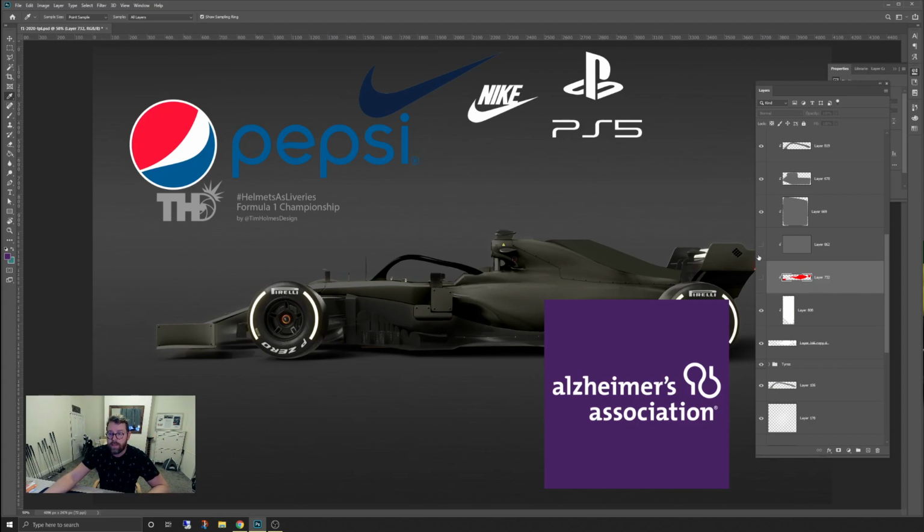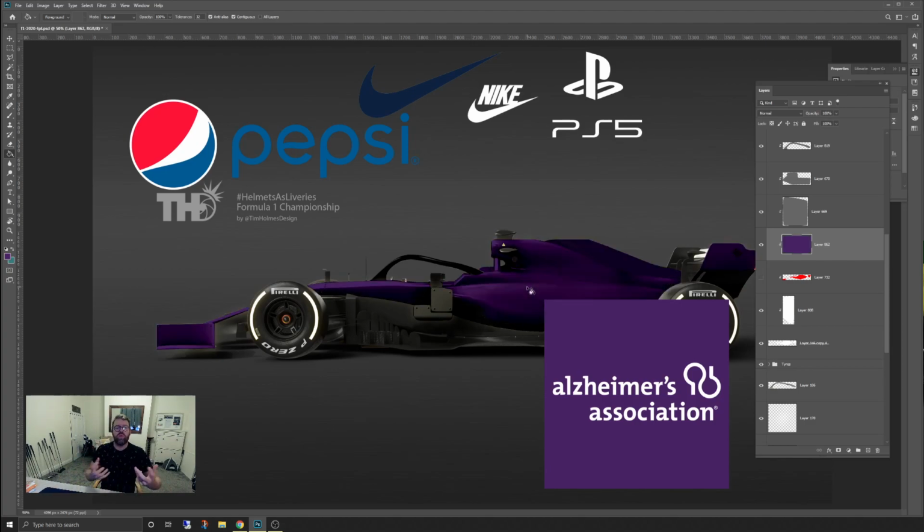Now currently on the car we've got a black layer, or a dark grey layer, which looks almost like a matte black to a degree. I'm going to replace that whole layer, just pressing G. G will bring up the bucket tool, just click in, I'll drop the purple in. You can see we've got a really nice looking purple colour here. I mean, you could consider it to be a bit of a Cadbury's purple, but obviously that's a nice branded colour. It's very luxurious, but I think it's going to hopefully tie this whole look and feel together.